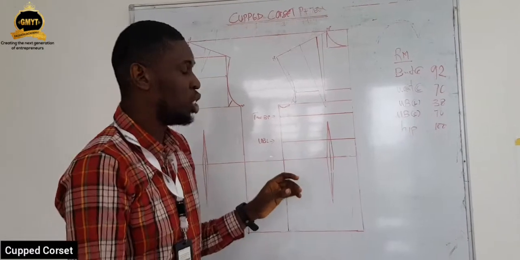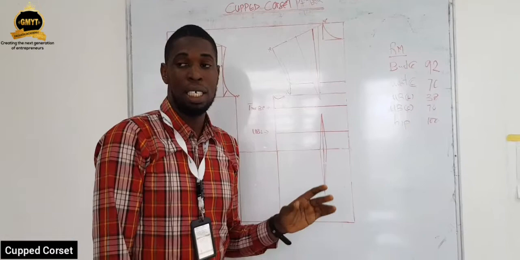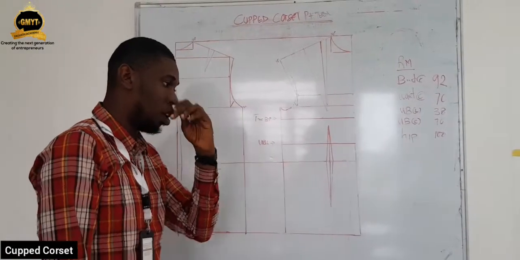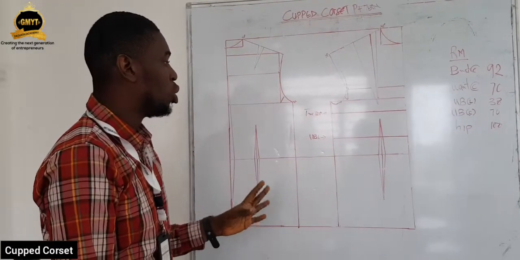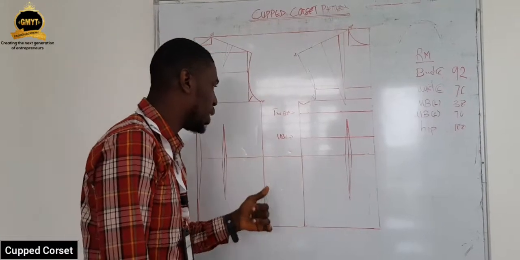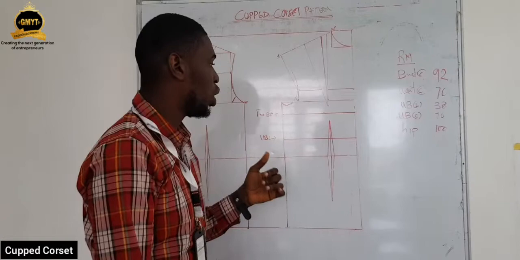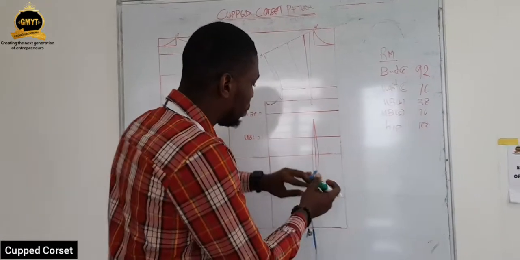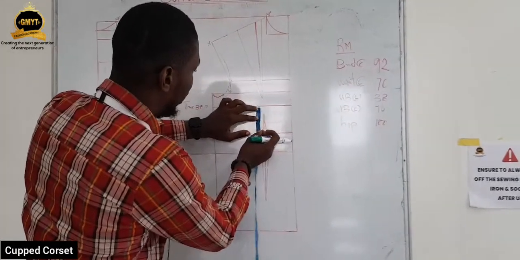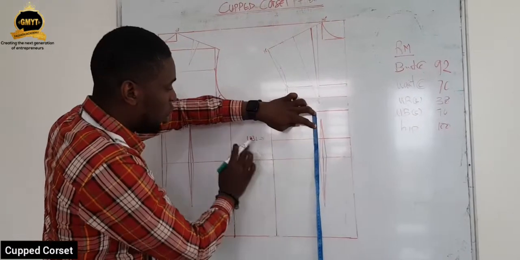All these measurements are measurements in length, and those are part of the vertical measurements. Like, you know that we have some vertical measurements and the horizontal measurements. So the true bust measurement is a vertical measurement, and the underbust length is still a vertical measurement we're going to be using. So the first thing, like I said, is to get the interval between what? The true bust line and what? The underbust.